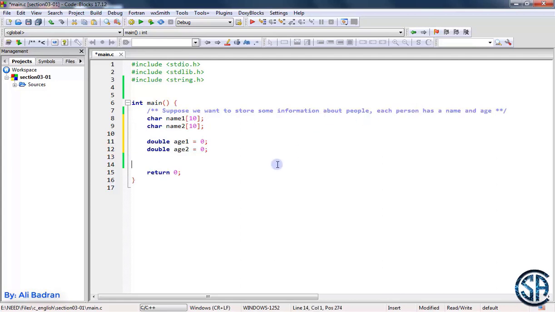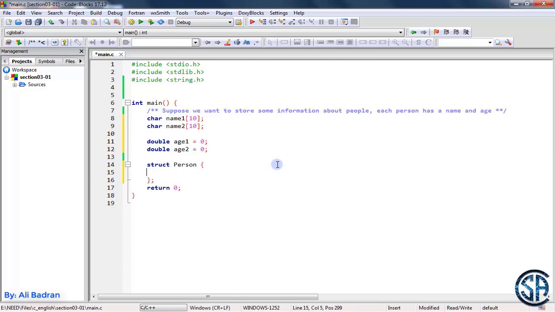So let's define our structure person. First of all, start by typing the keyword struct. Then put the name of the structure or the data type. So we put Person. And as you can see, I'm naming it with a capital letter, and it is a convention, okay? Now after that we put some braces. And as you can see, it automatically puts a semicolon. So after the definition of a structure, we should put a semicolon.